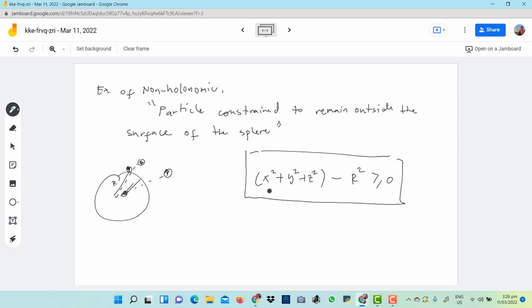So, I can be at the surface, when x squared plus y squared plus z squared is at the surface, then this equation will be equal to 0. But I can also go out to the moon, for example. So, x squared plus y squared plus z squared is always greater than r squared. That's why what you get is always a positive number. Okay? So, again, holonomic has equalities, non-holonomic has inequalities in the form of my constraints. Okay?